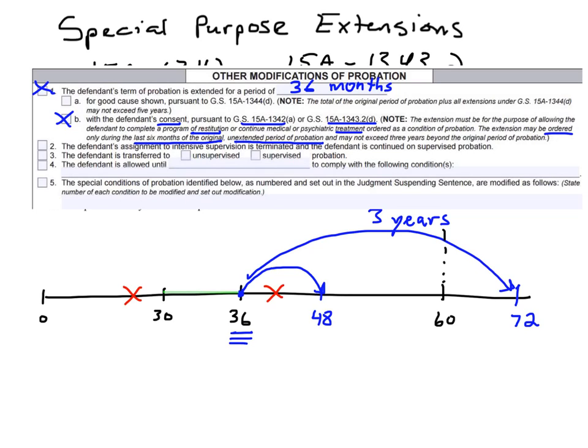Another illustration of a similar point is the answer to the question of how long any probationer can be on probation in a single case. If you ask that, people will sometimes say 8 years. And that's true, but only if you do a special purpose extension for a probationer whose original period of probation is 60 months, is 5 years. Otherwise, you won't have enough time to get all the way from that 5 years out to 8.